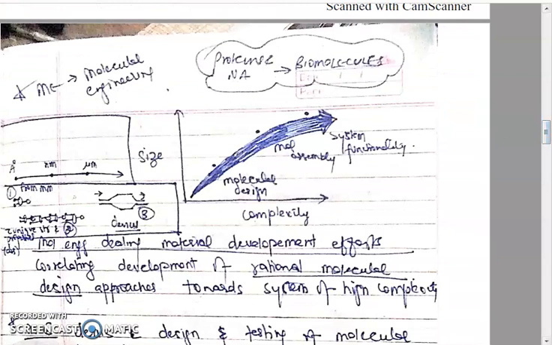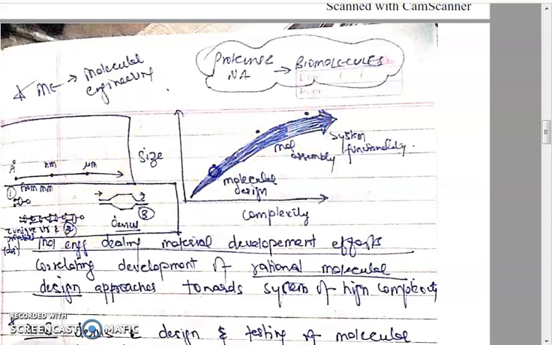So this is a graph showing a correlation between the size of the molecule and the complexity of the system. This level represents the molecules designed using this molecular engineering approach, then they are self-assembled, and that leads to a novel system or a device system functionality. So there are three levels during molecular engineering. One is when at the microscopic level a molecule is designed or its surface properties are altered using the principles of molecular engineering. Then these are assembled, and that leads to the development of a particular system.